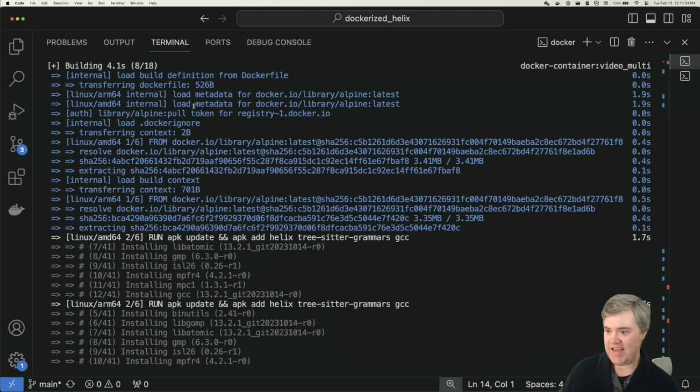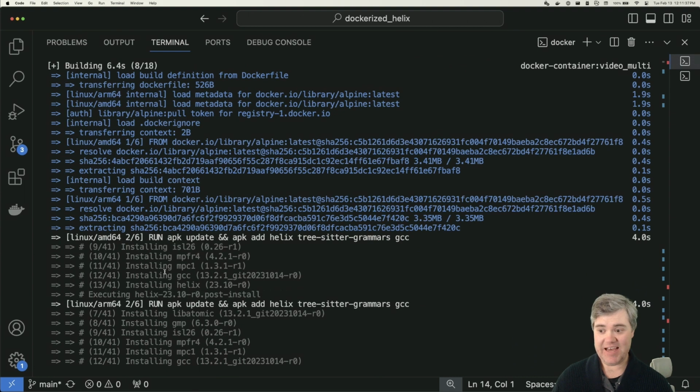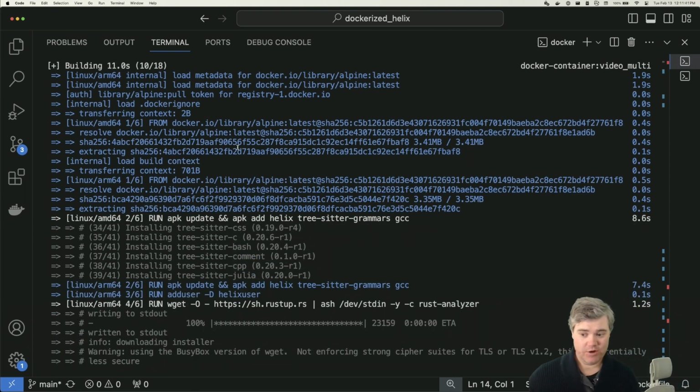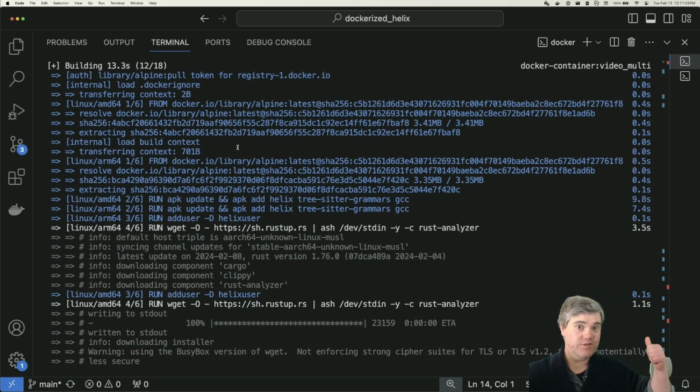This now is building both of them at the same time, which is really cool to see. And once it's built them both, it's going to then upload them to Docker Hub for us.